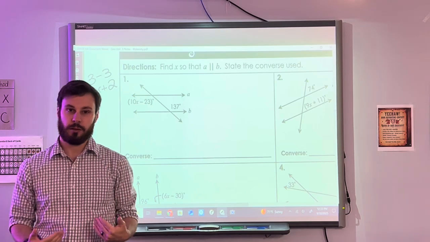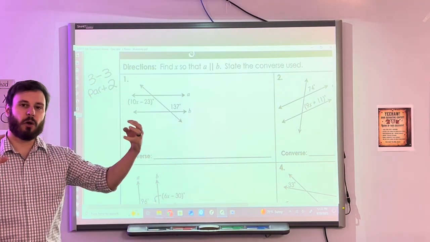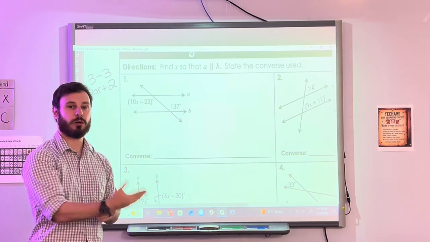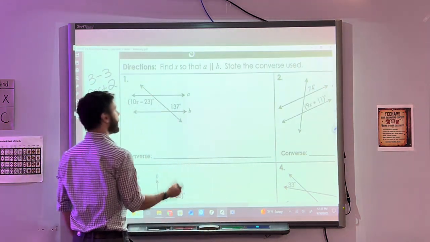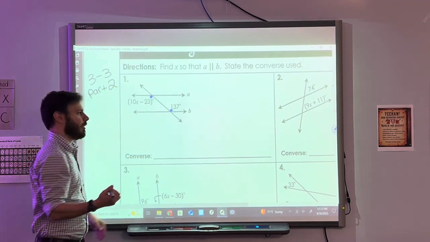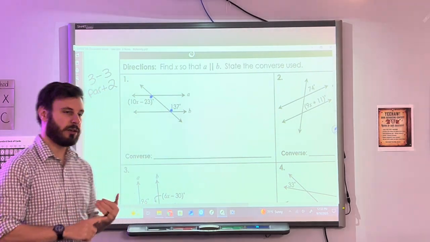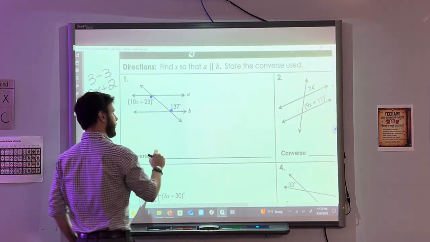Either things will be the same, congruent, we're gonna set them equal, or they're gonna be supplementary, and we're gonna take both pieces, add them together, and set it equal to 180. But that depends on the angle relationship that we have. So this one here and that one, they're both inside, so interior, and they're both on the opposite side. So I have alternate interior.